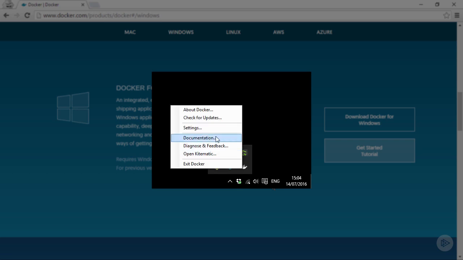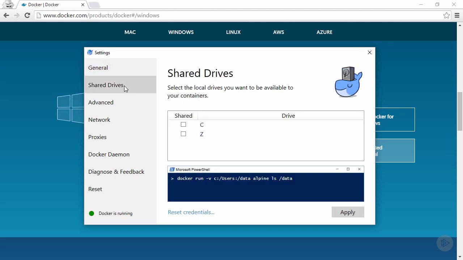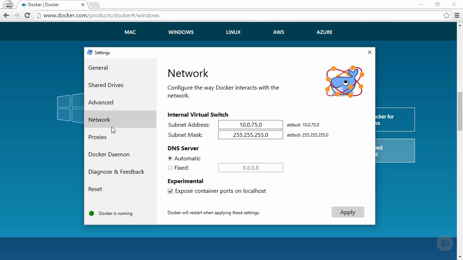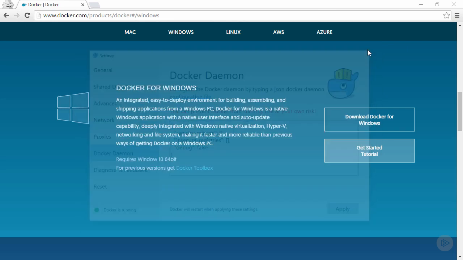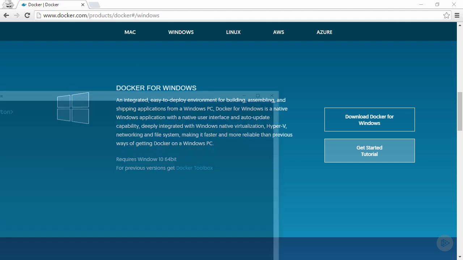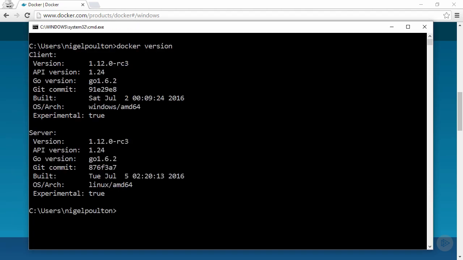And if you click Settings, you get into a bare bones UI. There's been a bunch of talk about a more feature-rich UI, maybe Kitematic if you know that. But for what we're doing here, we don't need to get sidetracked into that detail. What we really want is a command line. Okay, so the first thing I always do is a docker version for a sanity check.